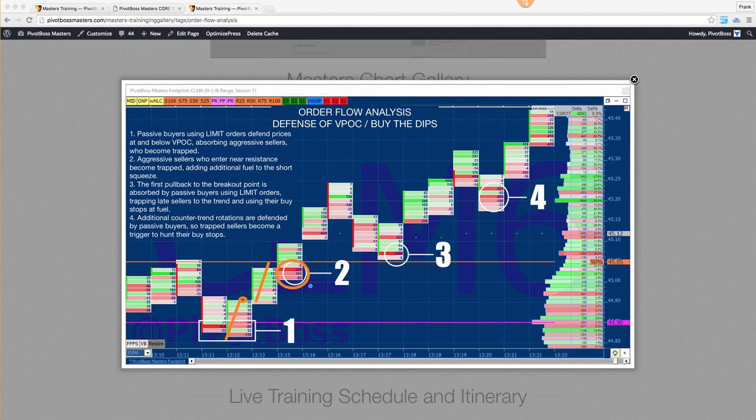At number 2 right here, again, those are aggressive sellers coming in at or near resistance. If those sellers don't get paid, their buy stops fuel another advance. So number 2 is the point that's confirming this push and actually leading to the push through that resistance, through these highs. And when price squeezes through that area and returns to retest those highs, additional aggressive sellers come in with large imbalanced prints, passive buyers defend off of this support level, and then you see a push higher.